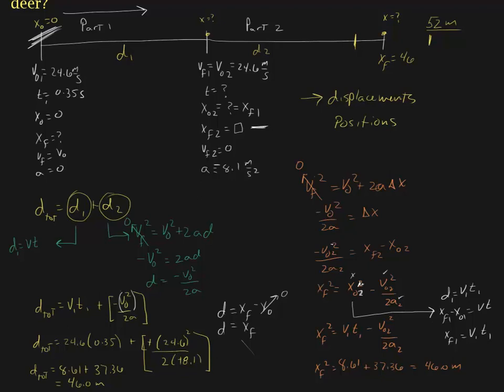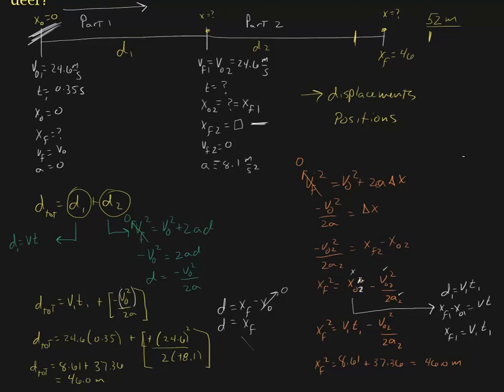All right, so I know this was just a subtle difference, but the difference between using displacement and using position can make all the difference in the world whenever you're dealing with two object problems and two part motion problems. Because you lock yourself into locations in space instead of this displacement plus that displacement. Oh, I need to subtract a little bit here. Let the math take care of that for you.